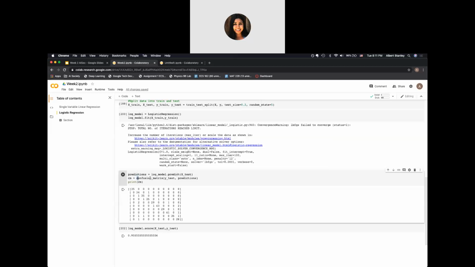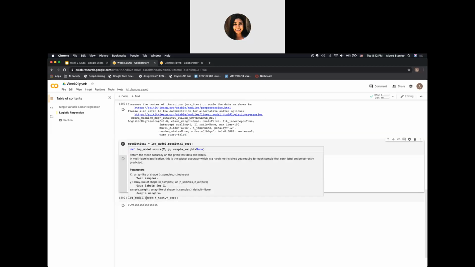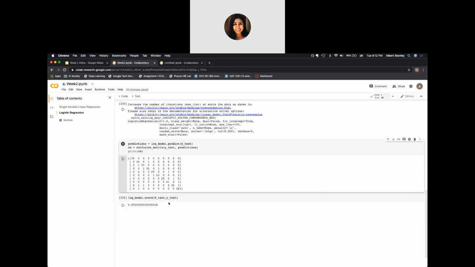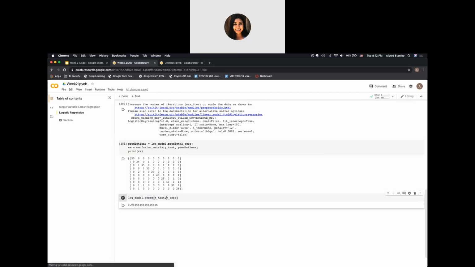This confusion matrix function provided by sklearn will show us how good our model is doing. Everything on this diagonal is times where the model correctly guessed the test set image. So if it was a 3, it guessed it properly. All the ones outside of the diagonal were mismatches. And I just used model.score to show the percentage that the model guessed correctly on the test set.